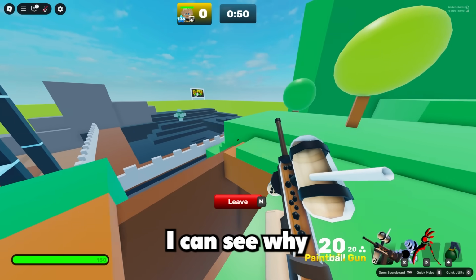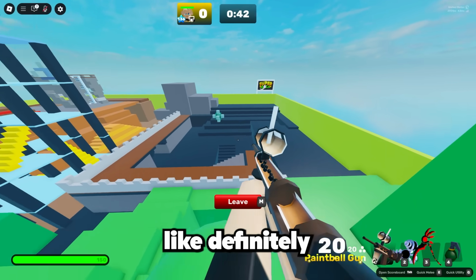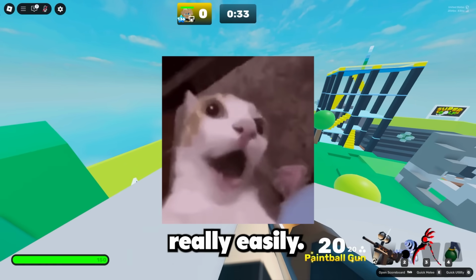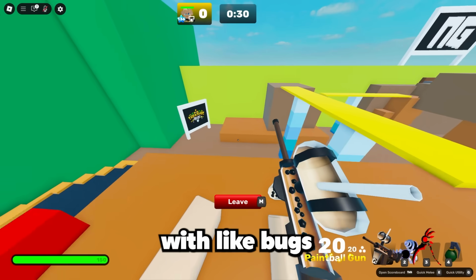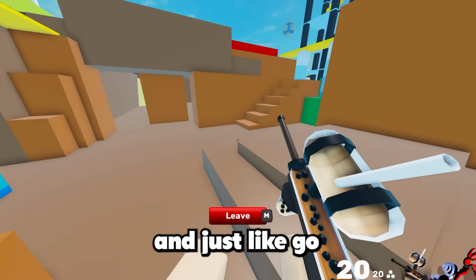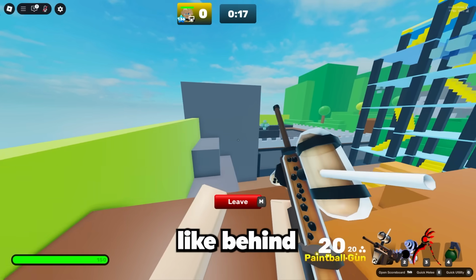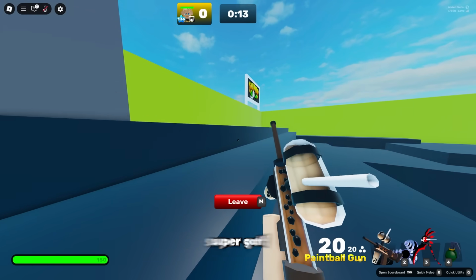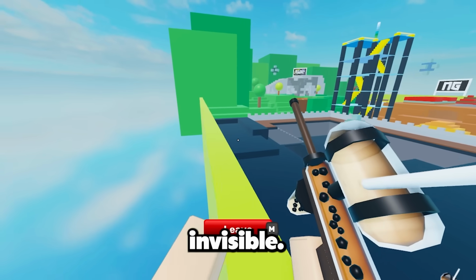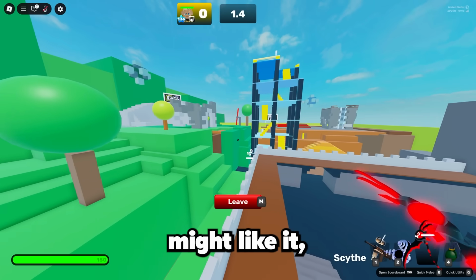Now, if you're good at sniping, I can see why you like this map, but it's just not really for me. For example, I think there's some open spots, like definitely in that area right there, or up here, which can let you get picked off really, really easily. And this map has also had a lot of problems with bugs and glitches. I know there used to be a trowel glitch where you could use that trampoline there and just go flying in the sky. And I know there's some glitches where you can go out of bounds in this map, like behind some of these signs here. I think you can go behind this Super Golf sign right here, if I remember correctly. Yeah, you can go right behind this sign and boom, you're basically invisible. I don't know, it's just a very silly map. I think there's better options out there. A lot of people might like it, but I'm just not a fan.